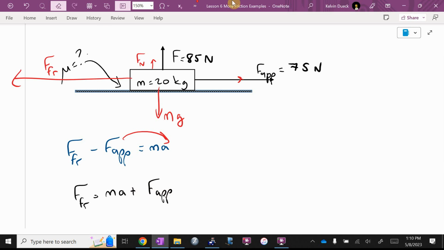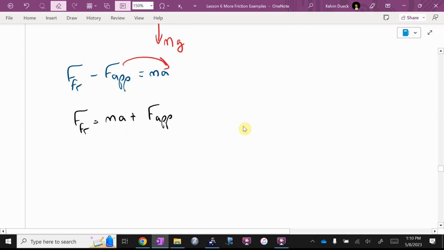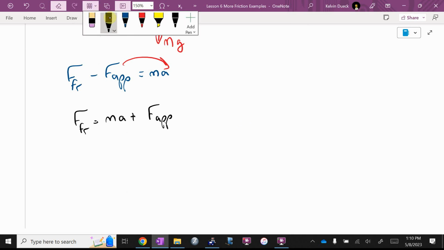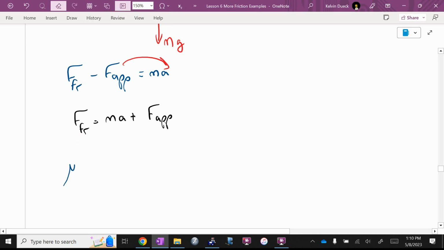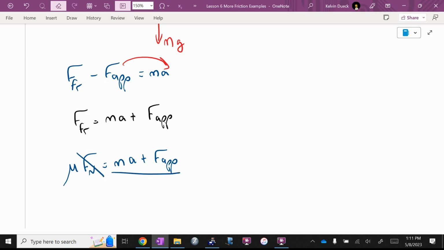Yeah? Friction is what times what? Mu, you say. Oh, let's do that in our next line. Let's bring in mu times the normal force. That equals MA plus F applied. Davin, what did you say they want us to find? How would I get the mu by itself? How will I move the normal force over? I don't want to rewrite this whole equation. Dina, are you okay if I go chunk, chunk, chunk?